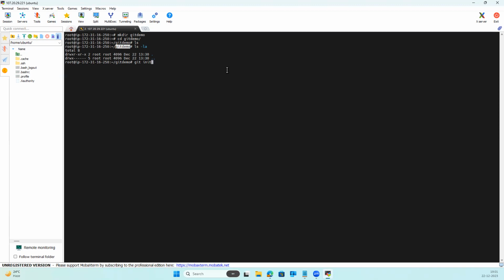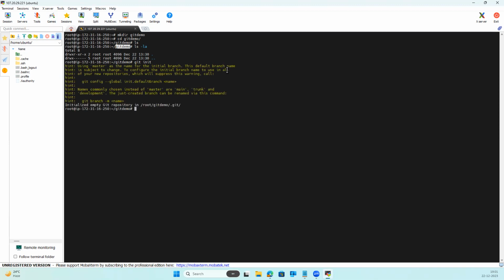It's not a local repository. But by hitting the git init command, we are initializing a local repository on this specific directory. And as I hit it, it says initialized empty git repository. In order to do that, it has created a directory with the name .git here.